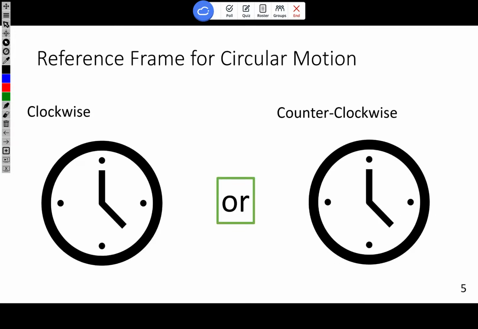All right. Clockwise and counterclockwise. It sounds stupid, but how do you define which way something is spinning? This is the terminology we use. Clockwise and counterclockwise. It's very handy for those that know analog clocks. If we all switch to digital one day, this will be a relic of the past, and people will get to say, back in my day, we had analog clocks, and they spun in circles.